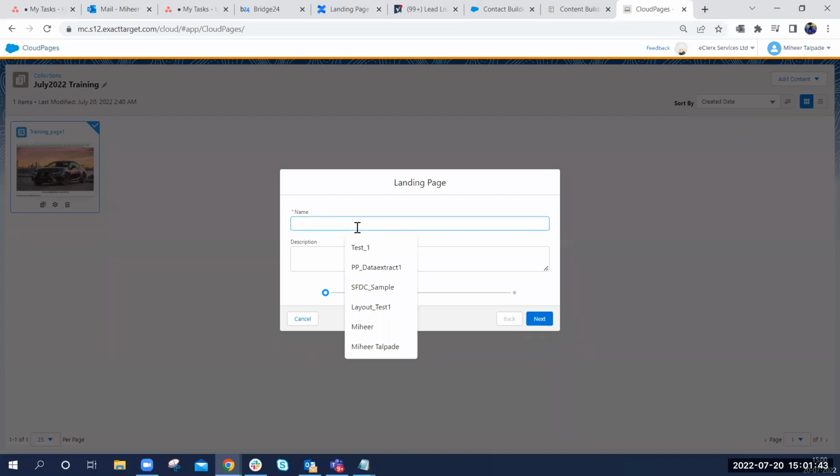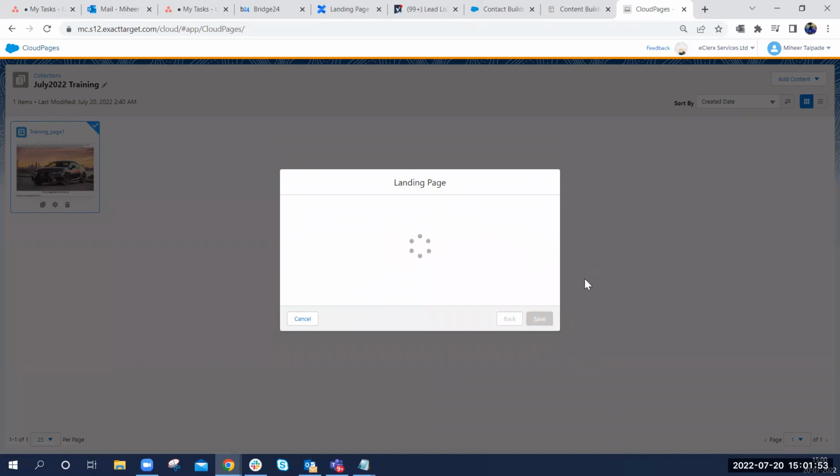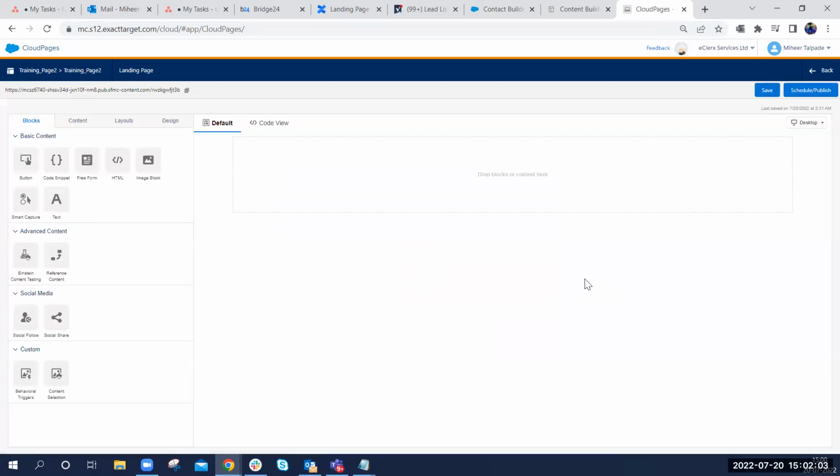So let's say, now prerequisites of Smartcapture. You need a data extension because obviously it says capture, right? So if it's going to capture, it needs to put it somewhere.